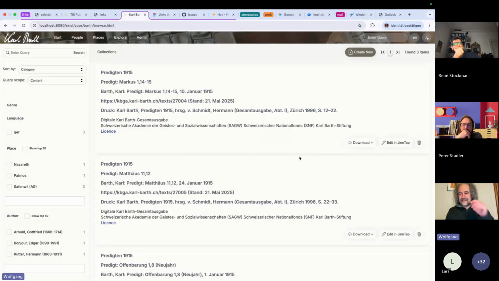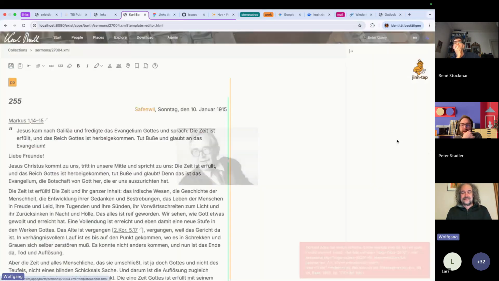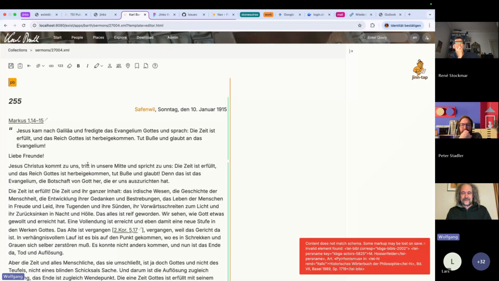So now I added this, and we have this new button here, Edit in JinTab, which allows me to open that document. You also see immediately that there will be red down there. That's because JinTab is very strict about the schema being used. The editor has its own internal schema. Why is that?